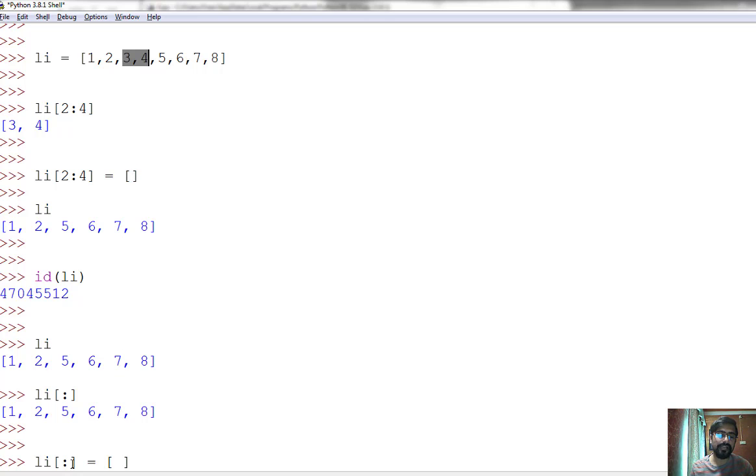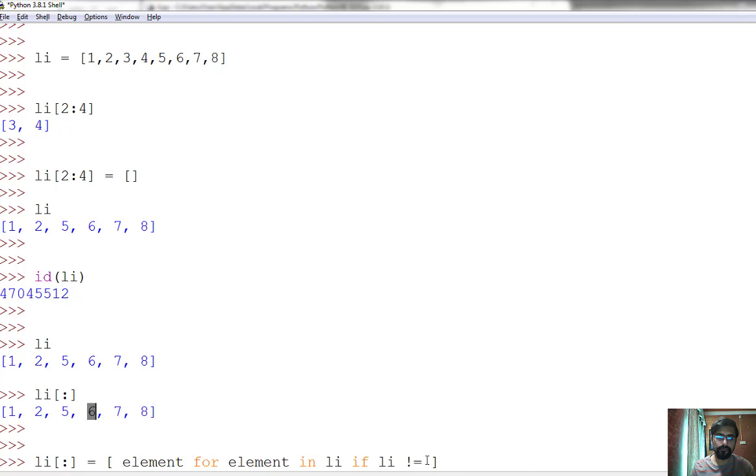So this time I won't give any begin and end index; I'll take the complete list, and I'm adding elements into these indexes from begin to end. I'll create a new list using a list comprehension and make it a part of this list object only. This is the list object address, just to show you that the list object is the same. After I modify li, the address should remain the same. So let's make a list comprehension: for element in li, if element is not equal to, say, 6.